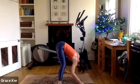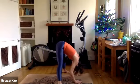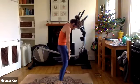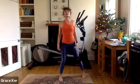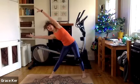It's a very gentle opening of the hips. 5 and 4, 3 and 2. There you go. Slowly roll your way up, enjoying the opening of each vertebra. And then roll the shoulders back, all that to the other side. Take it across. And then join arms.